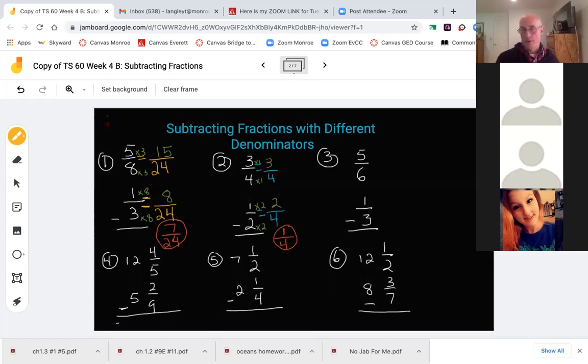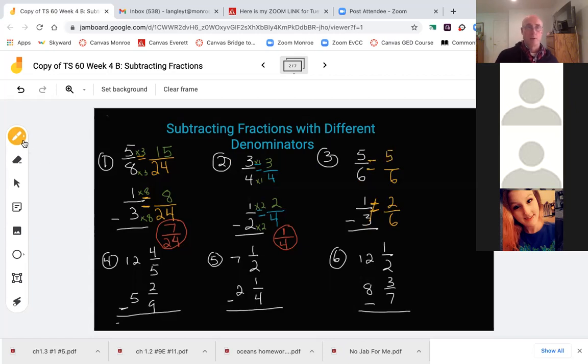So that's what I'm trying to do with you, be a visual teacher and give you visual examples to walk away with. I'm looking at these two fractions, 5/6 and 1/3. The lowest number they both go into is 6. These are my denominators. 3 times 2 is 6, so 2 times 1 is 2. 6 times 1, so 5 times 1 is 5.